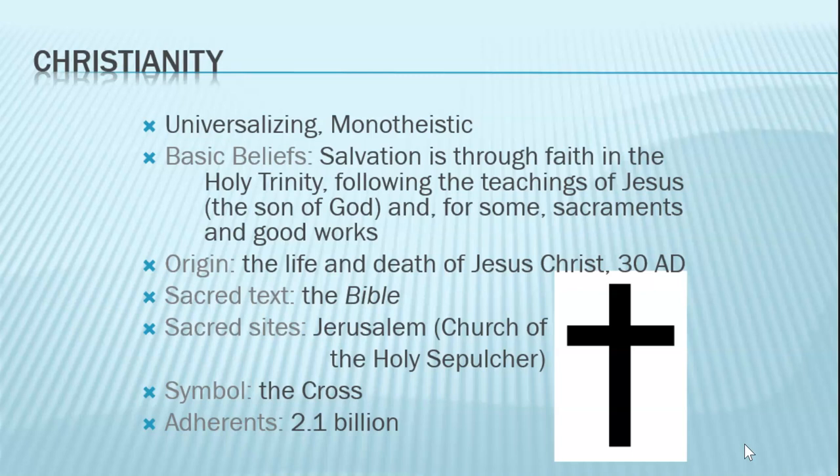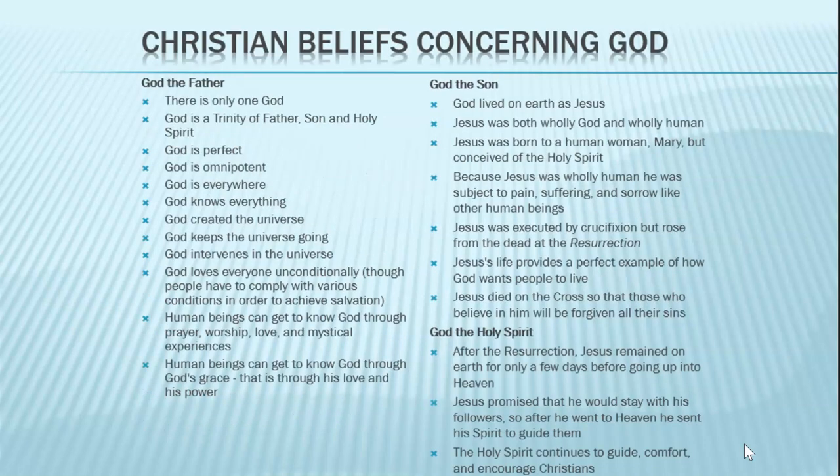Christianity is universalizing and monotheistic. Basic beliefs are the idea that you can achieve salvation through faith in the Holy Trinity and that Jesus is the Son of God, right? The sacred text is the Bible, sacred site also Jerusalem. And then here is basically a summary of what Christians believe in relation to the Trinity, the Holy Trinity.